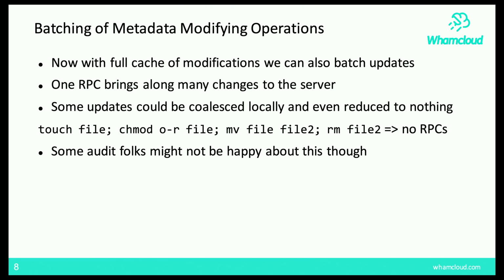And in fact, we could even merge updates, like create a file, do some changes to it, rename it, and then remove it. Why even let the server know it happened, right? If a tree fell in the forest and nobody saw it, did it really happen? Except maybe for the audit folks. I don't know how much they care about that case. They have a special mindset that is sometimes hard to look into. So if you have strong opinions about that, let me know.